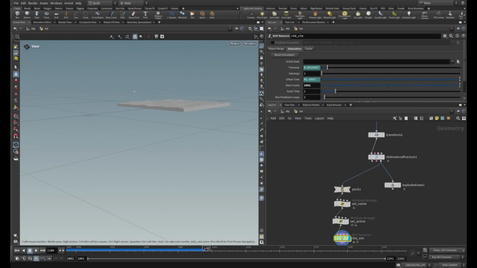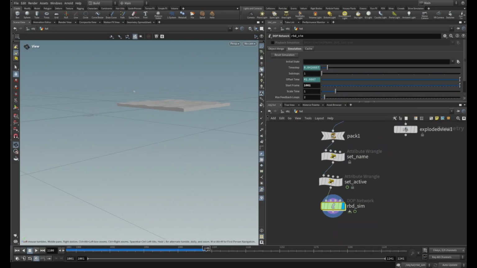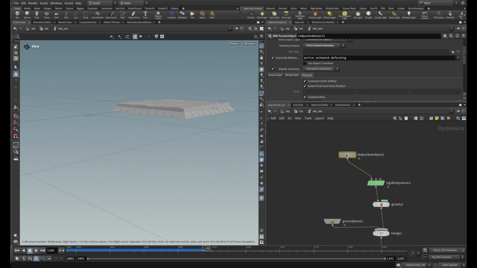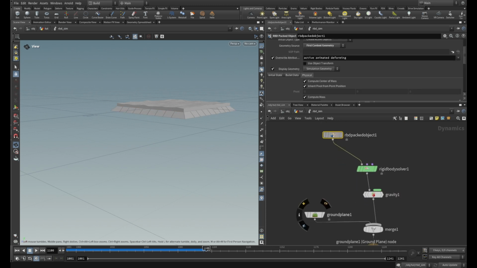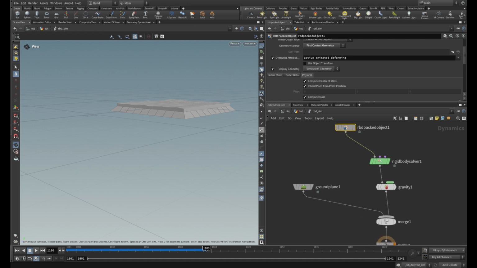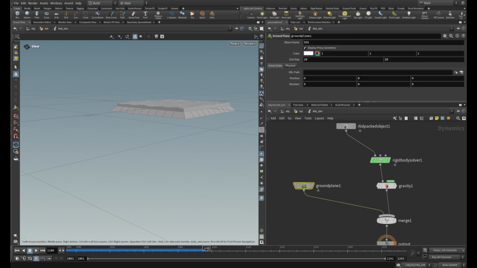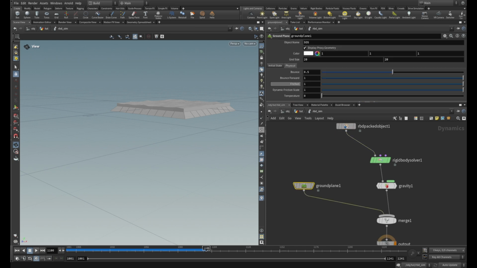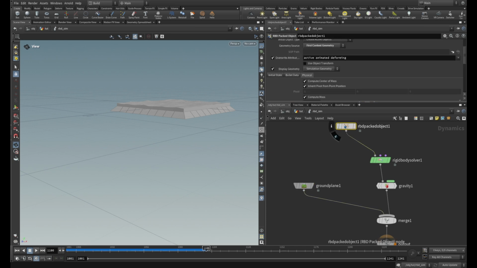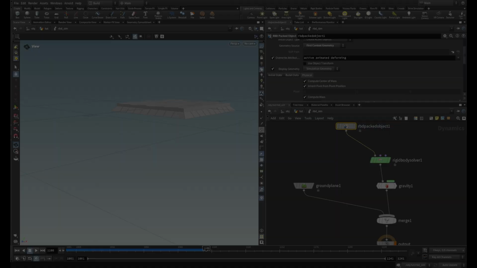The only thing you have to take into consideration is that the friction works in conjunction with the ground plane in this case, or with the other collider object. If, for example, I put the ground plane friction to 0, it doesn't matter what I put here, it's like a multiplier, it will just ignore this friction here. We have to take it into consideration.